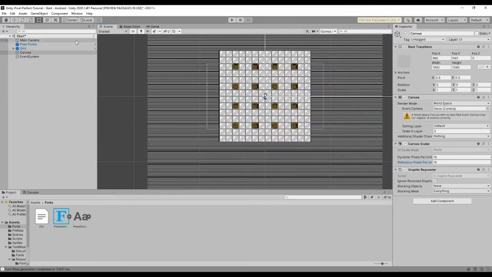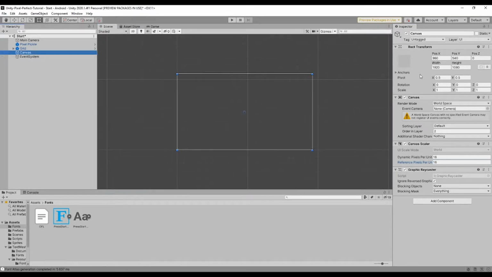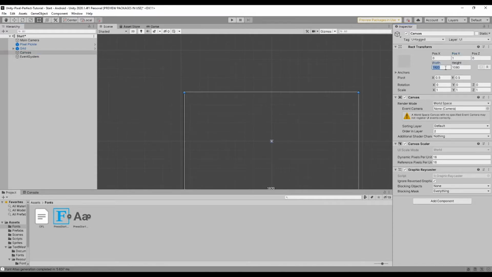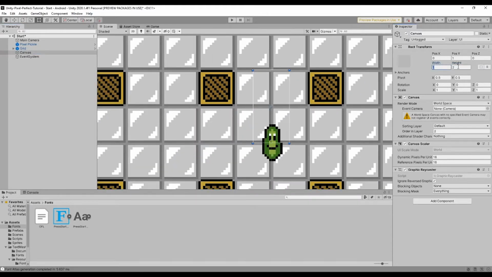I'll go ahead and go over to the scene view here, and you can see that's way too big. We're gonna set this to position. This is going to be a little speech bubble that floats above Pixel Pickle's head. So we can position it about here. This is about one tile above Pixel Pickle. And then the size is going to be 2 units wide and 1 unit tall. Let's move it up just a bit. So 1.5, or let's do 1.25.